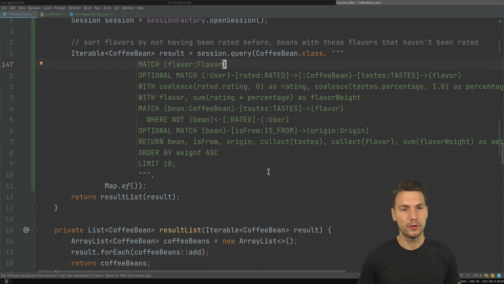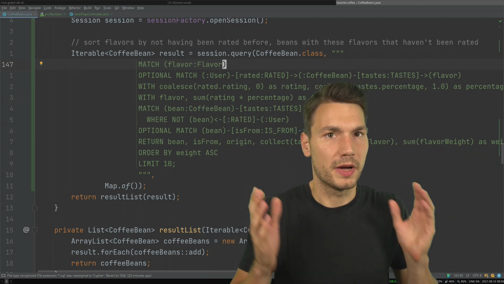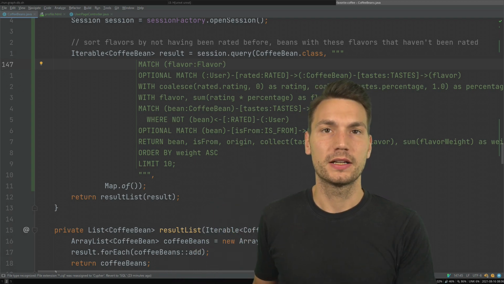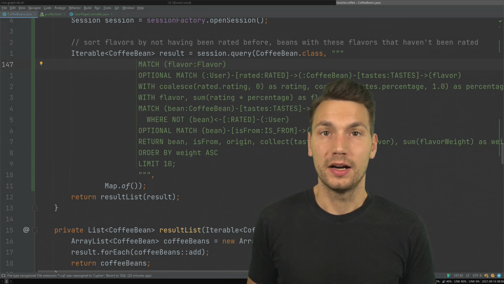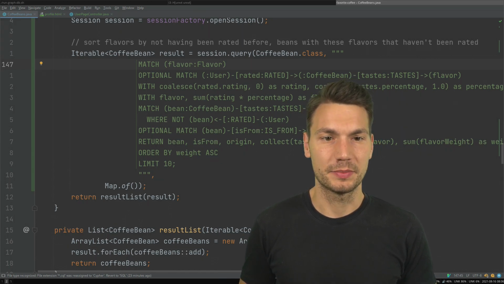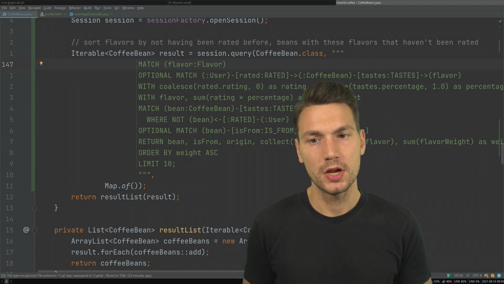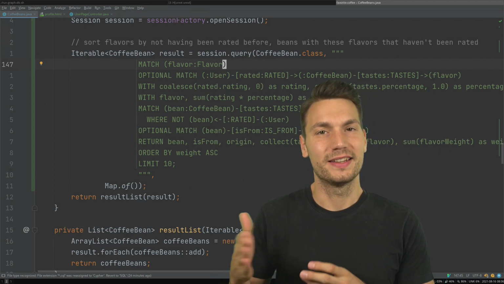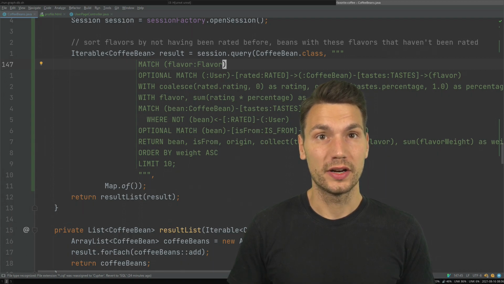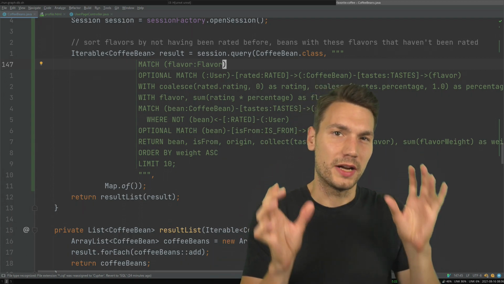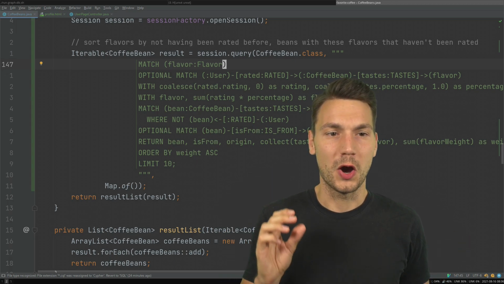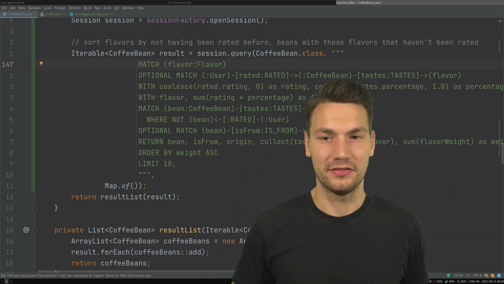So something that hasn't been rated before. Now, it would be quite straightforward to say, match a flavor that belongs to a bean that hasn't been rated before. But then quite quickly, if the user uses our app, that list is empty, because at some point something has been rated, at least with some small percentage. So basically assign a similar weight to what we had, but weight it down or higher if it hasn't been tried, or if it hasn't been part of a rating where the percentage of the flavor weight is big, if that makes sense. So basically where we only had a little tasting of that particular flavor.